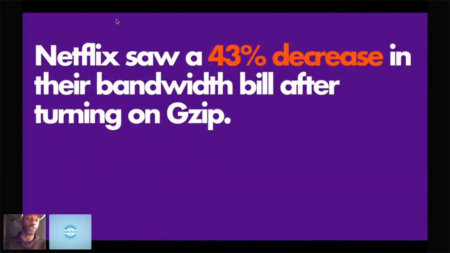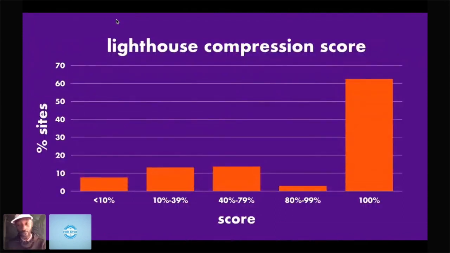Now, in fact, here's some data that was taken from a website called WPOstats.com, if you want to go check that out. It's something that's curated by Tammy Everts and Tim Kadlec, pardon me. Netflix saw a 43% decrease in their bandwidth bill after turning on gzip. Little flick of the switch, that's all it took. Now, once again, some of these things are oversights, so it's really important that you sort of dig in to make sure everything is done well. And especially when you're looking at companies that work at scale like Netflix, these are significant savings. Now, let's look at some compression scores here. You'll see again right here, there's a lot of room to improve overall and to grow. And these are things you can look at afterwards as well.